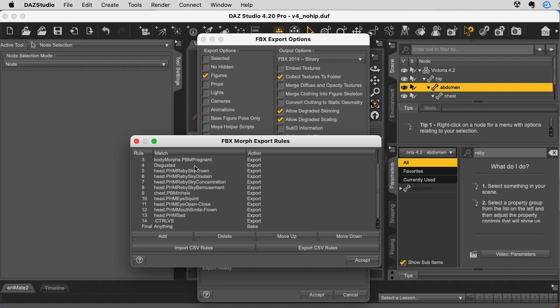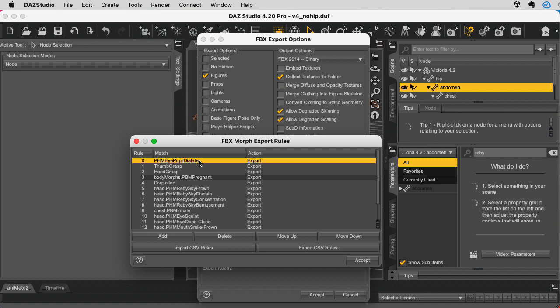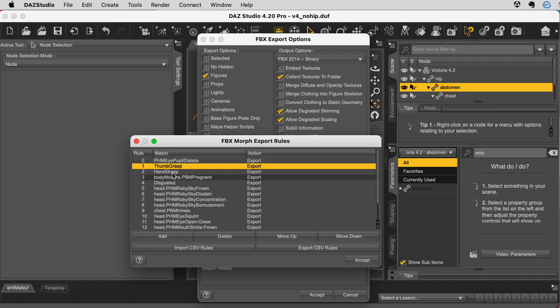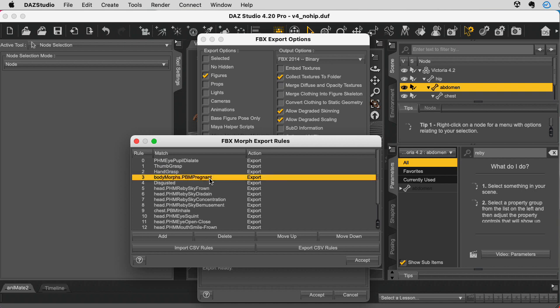Let's see, you can look disgusted, various expressions associated with the Rebbe model, but you can apply those to other models as well. You can inhale, eyes can squint, open, close. You can smile or frown, or you can look sad. Your eyes can dilate. You can grasp things with your thumb and hand, and you can also look pregnant. So that gives us a lot of options here.